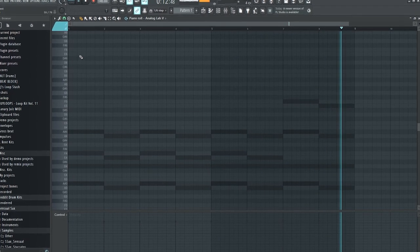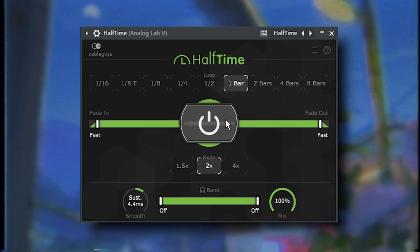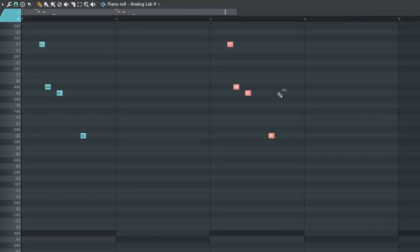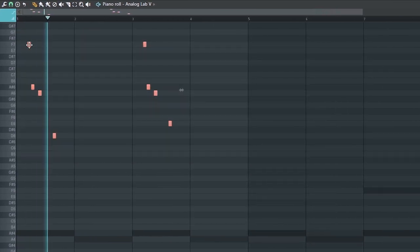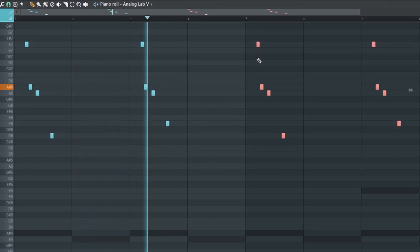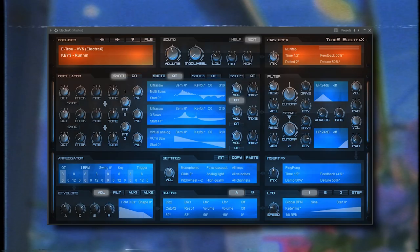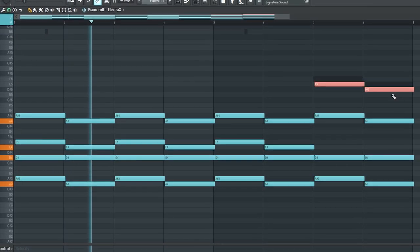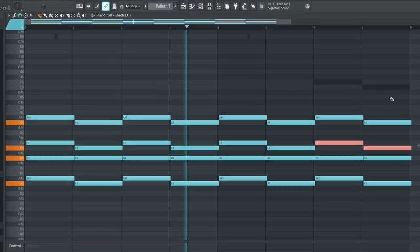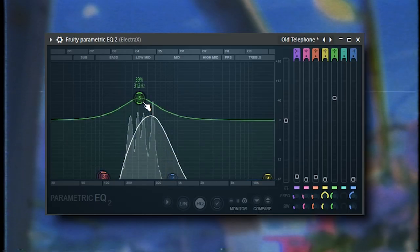Next, I'm looking to add a counter melody with some synth keys. Actually, I think I want to use some halftime on this. And I'm going to layer the pad with Electra X. And throw a bandpass on it.